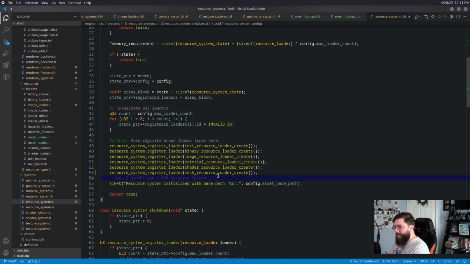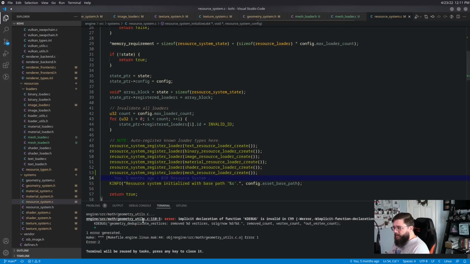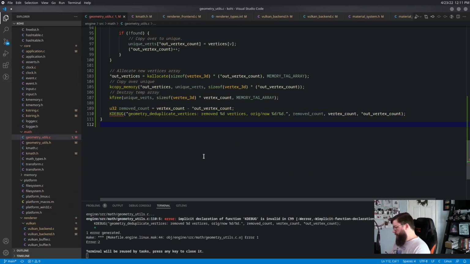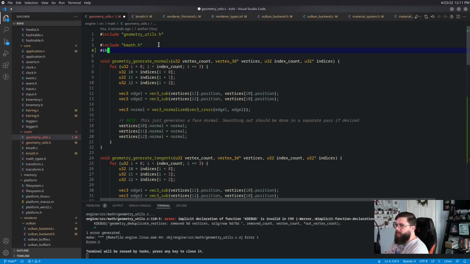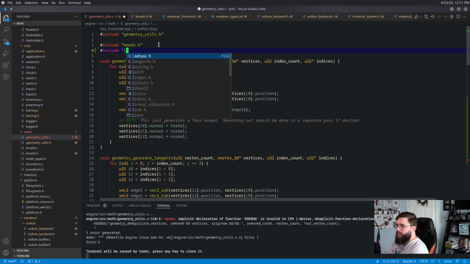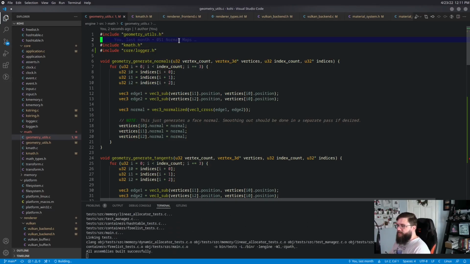So I'm going to go ahead and do a clean on this and do a rebuild. And what did I miss? Implicit declaration of kdebug. Oh, I probably forgot to add logger here. Yes, include. And this is in the math folder, so that's actually going to have to be core logger. Let's build that.